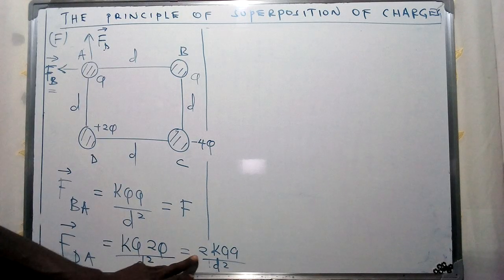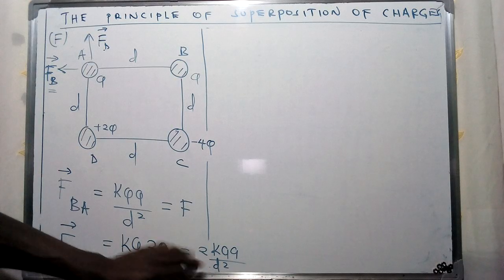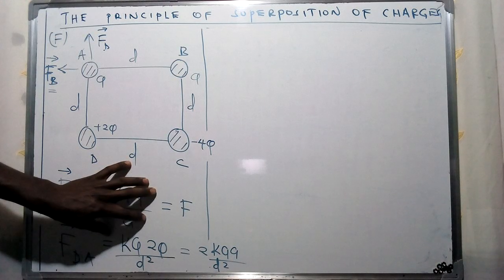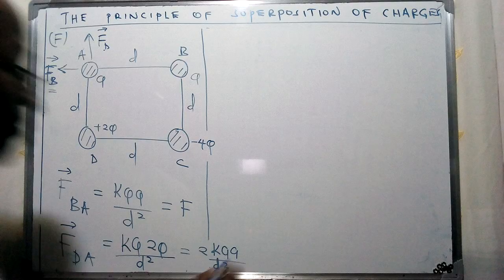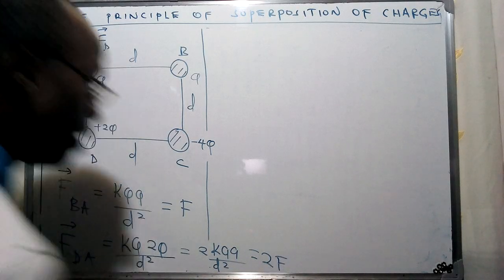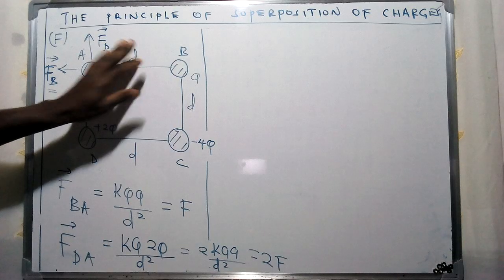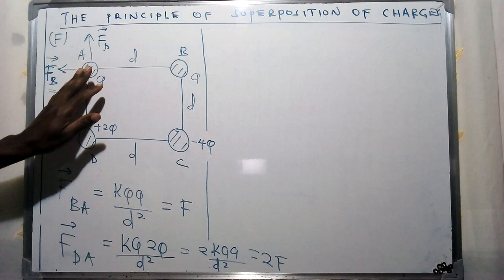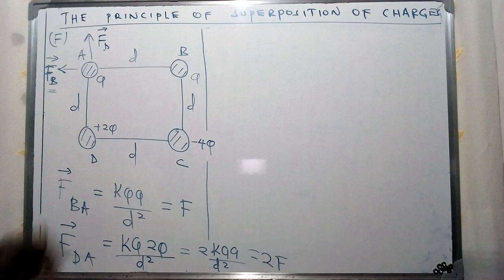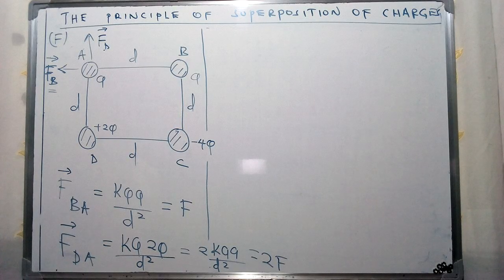If we look at this one, this is going to be a scalar multiple of the first force which we had given in terms of this representation, and therefore this one can be given as 2F. So this force Fd is going to be twice the first one, and that's going to be representing the force of D on A.